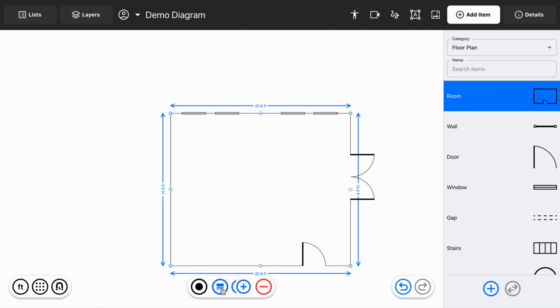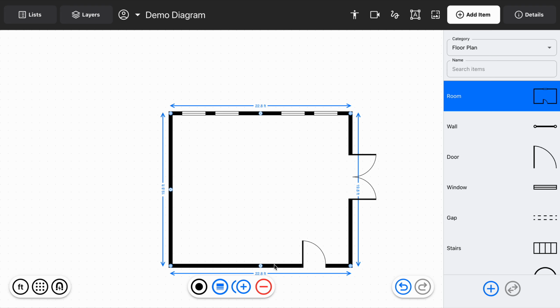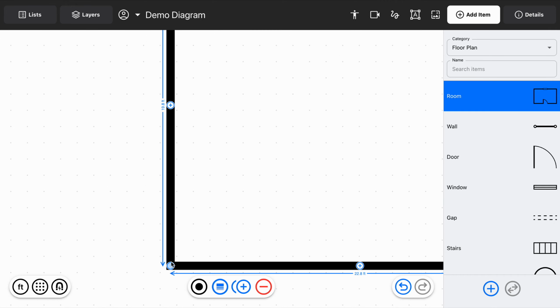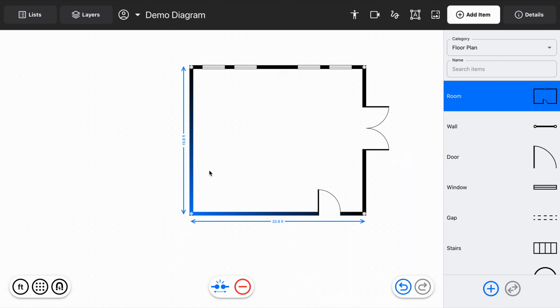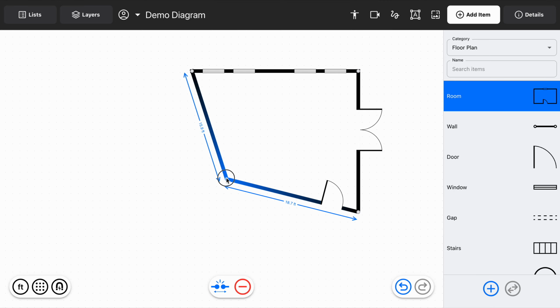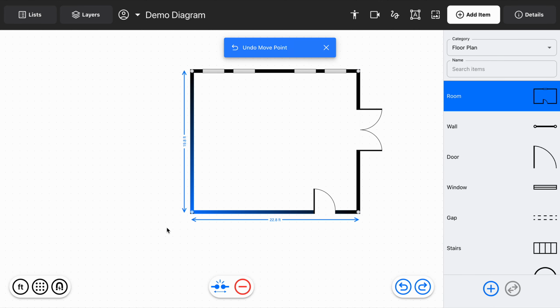So we're going to stick with black for now, and we're going to make this an exterior wall, but let's say we want to add another room over here, and that makes this an interior wall. So here's what we're going to do. I'm going to select an individual point here. So you can see that only that point is now selected. If I wanted to drag that around, stuff would go with it.